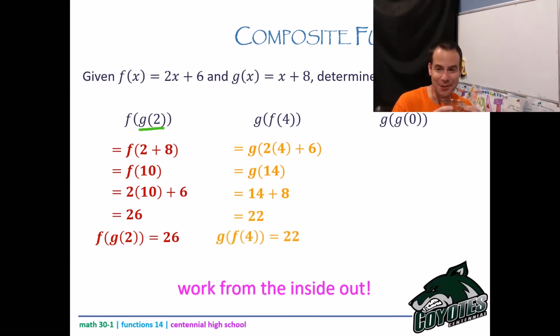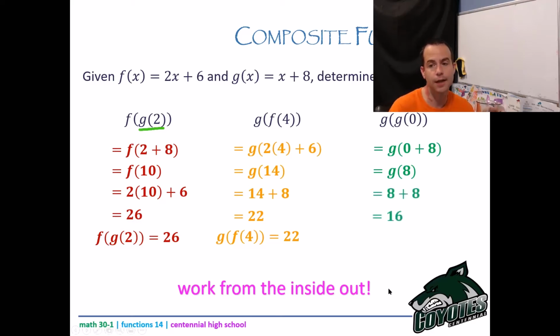I gotta pay attention to what I'm saying here. Okay, then g of g of 0, let's try that. So the first thing you're doing is finding g of 0. g of 0 is 8. So now I'm looking for g of 8, because g of 0 is 8. Do you hear what I'm saying there? I just really want to make that clear, because if you can click on what's happening, this is not complicated anymore. Now I'm looking for g of 8. g of 8 is 16, because when I plug in 8 to g of x, I get 16. Okay?